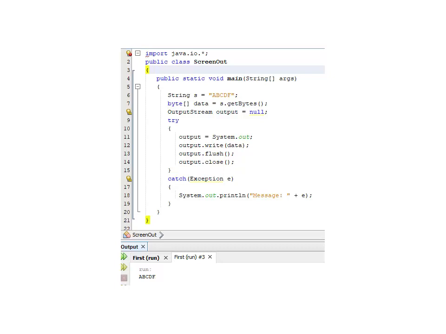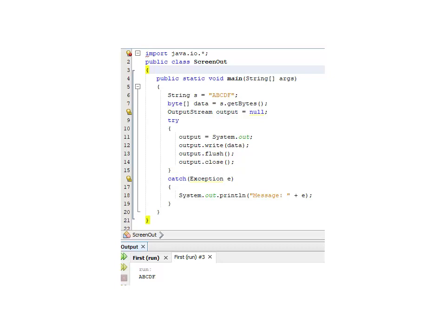In this program, String s equals ABCDF, so it declares a string of letter grades. Then the getBytes method converts this string to an array of bytes. An OutputStream object, output, equals null, is declared, and in the try block, we assign System.out to this OutputStream object.